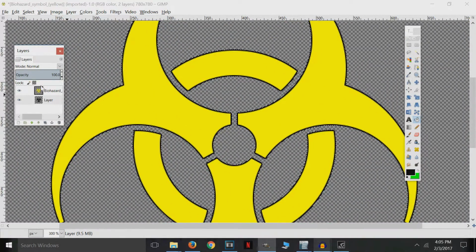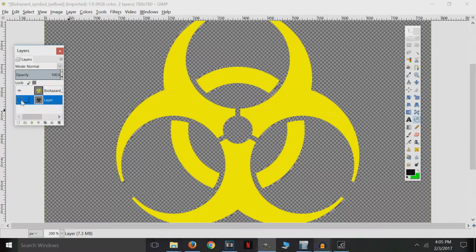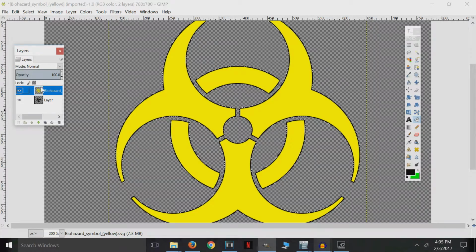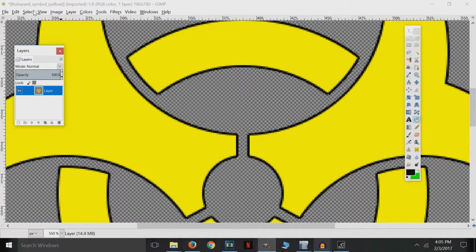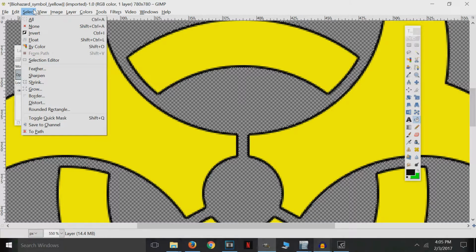So this is good. If you want, at this point, you can already see a big difference with how it pops out with just that very thin line. You can also select your first layer and then merge it down, so that they become one solid image. I'm going to do grow once again. Now you can do this any way you want. You don't necessarily have to do this exact process, but I feel that adding a couple of different borders helps enhance the visual aesthetics of the image.